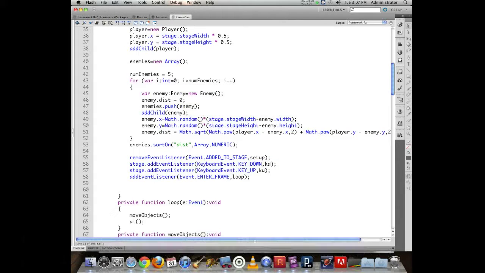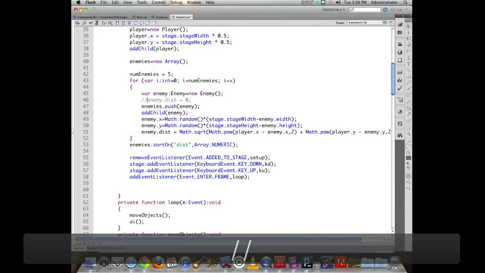All right. So now what's happening here is I can change the number of enemies. So I have my enemies array, much like last term when we put our enemies in an array. I make an array, choose my enemies, then I'm going to loop through and create my enemies. Now when I put those enemies in, I make my new enemy. Initially I set this, but I don't need this line anymore because I added this line later, so I guess that's a relic. So that line isn't actually necessary.